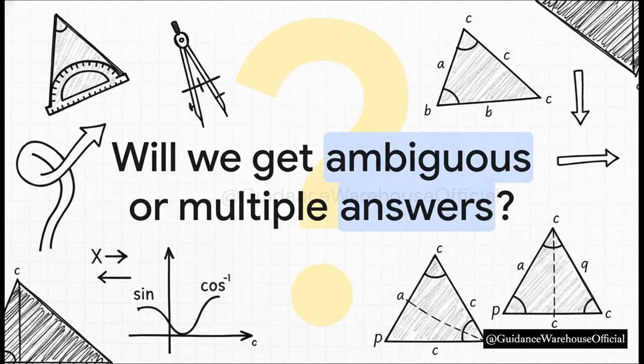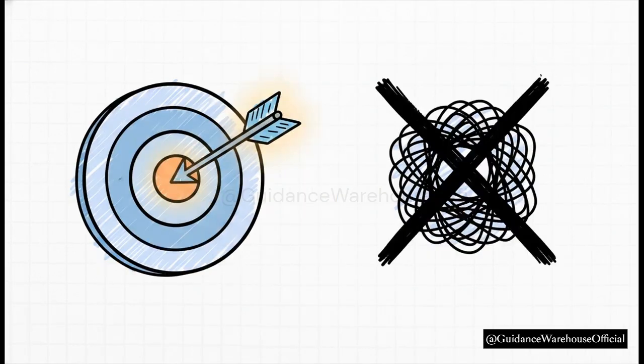Now, here's another critical retention moment. If you've studied the law of sines before, you probably know about the dreaded ambiguous case, where the inverse sine function can give you two completely different possible angles, basically forcing you to test multiple triangles. So the totally natural question to ask here is, will the inverse cosine give us ambiguous multiple answers too? The answer is an emphatic no.